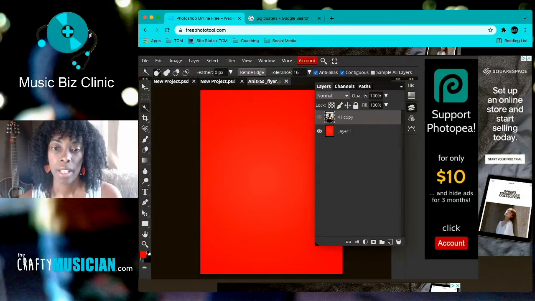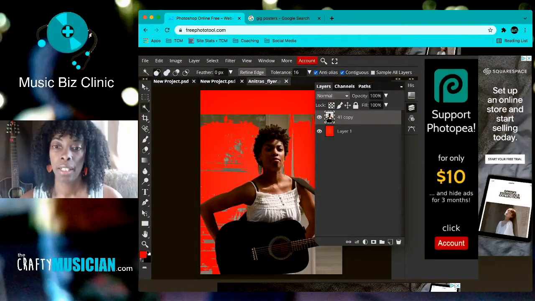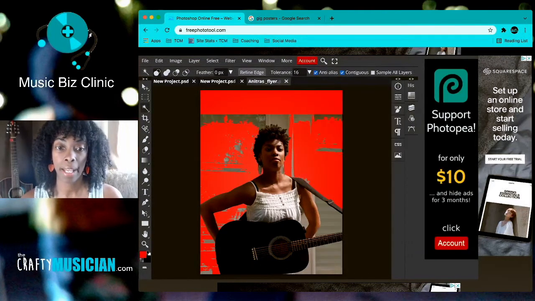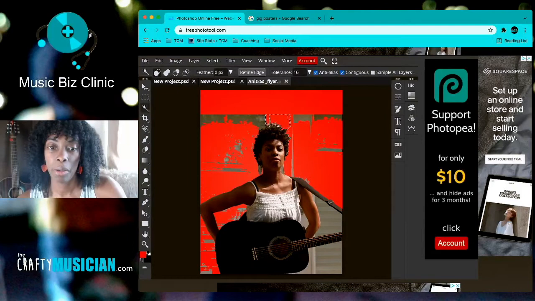So I'm taking out portions of my picture in the background, and what remains is the backdrop of the gradient.